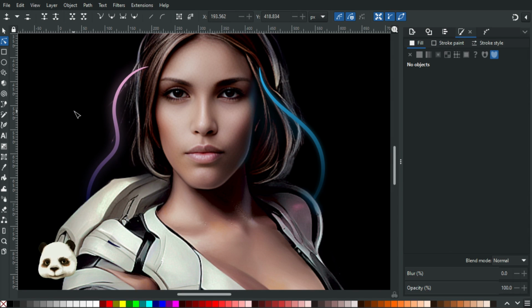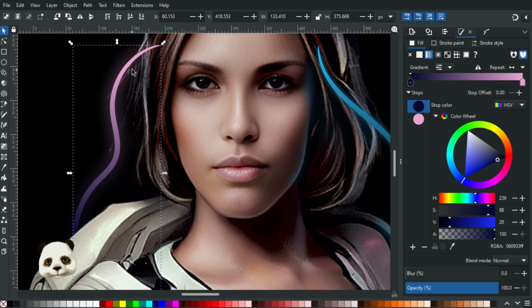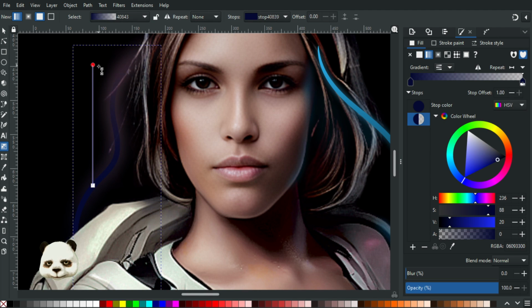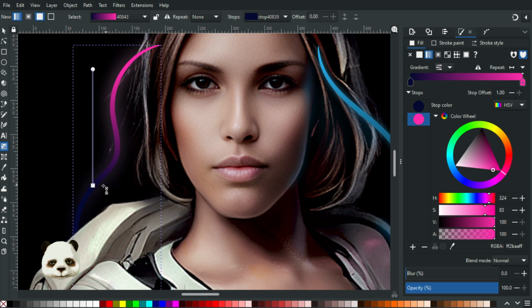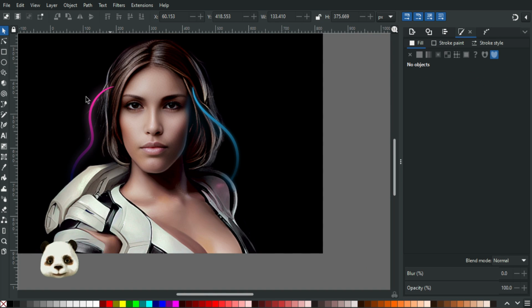I don't know why. Sometimes Inkscape does this weird thing where it connects the two gradients together. And I don't like this. And it's a pain to separate them. I don't actually know what's the best approach. But yeah, you kind of have to redo the whole gradient again, so we'll just do that. And push it again like so. Push it into the light. And there we go. So yeah, I don't actually know what's the reason for that. But, well, it loves to do weird things.